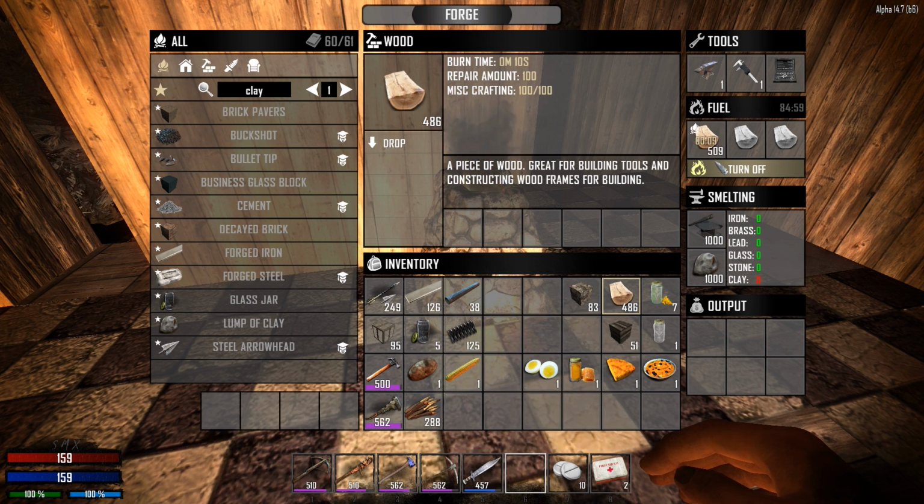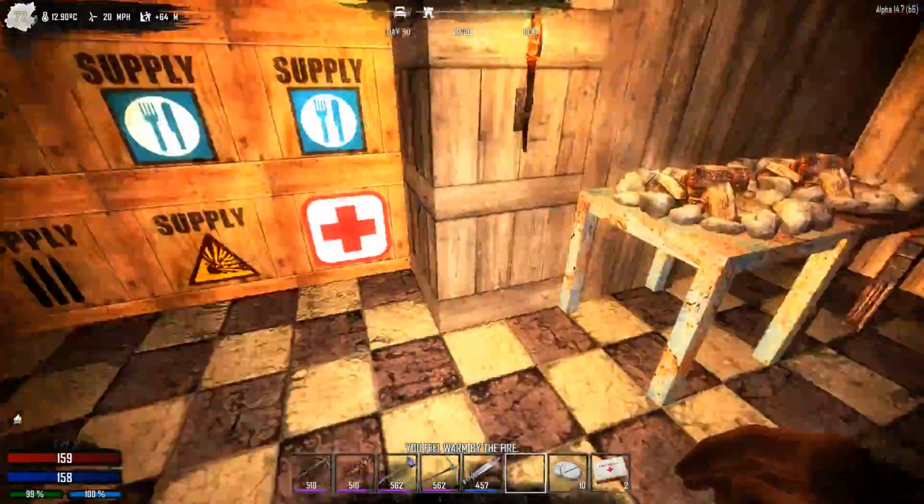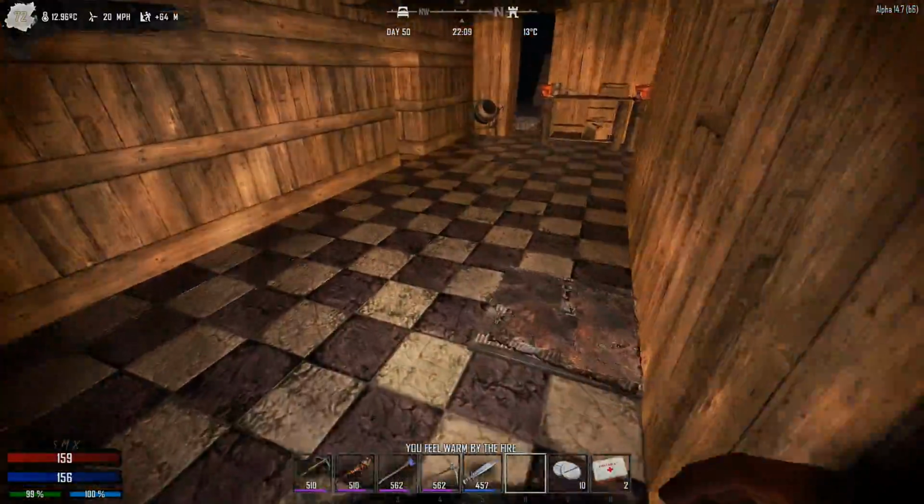So I'm gonna kick this off. I'm gonna leave this burn knowing that when I come back and this is all burnt and gone, I didn't waste too much fuel. So let's go downstairs and let's start working on our base.